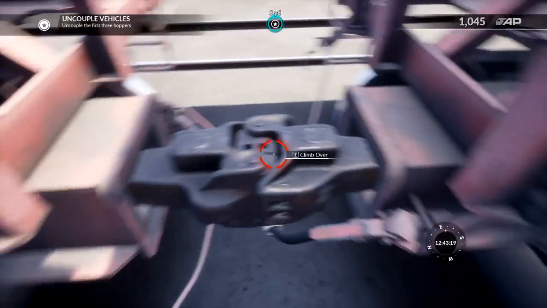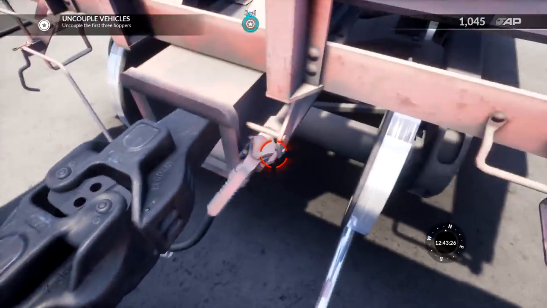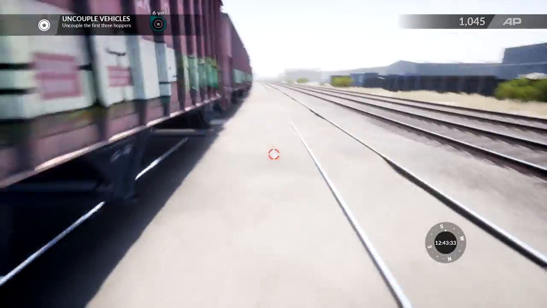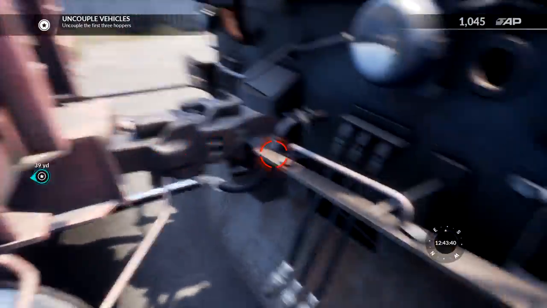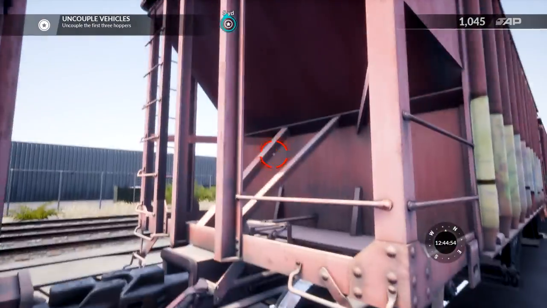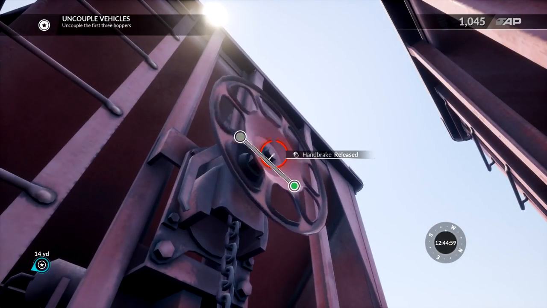All right, let's try this one more time. We've got the option to climb over. That's not what we want. We want to uncouple. Oh, well, I'm climbing over anyway. All right, can I uncouple it from this side? Climb over. How do I uncouple this? I don't know. This doesn't make any sense. It does say uncouple first three hoppers. Now, surely that means these ones. But I can't uncouple this one either. Interesting. Oh, right. Okay, hold on. Maybe we have to run to the back of this one. Okay, because there's a handbrake. If we apply the handbrake, maybe?